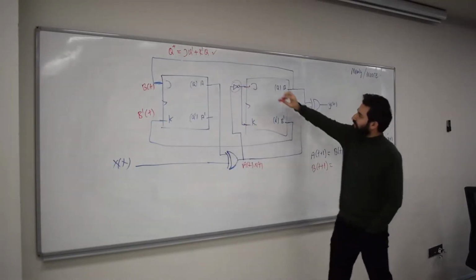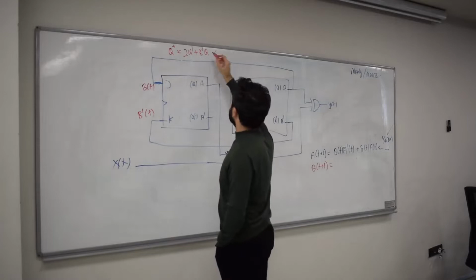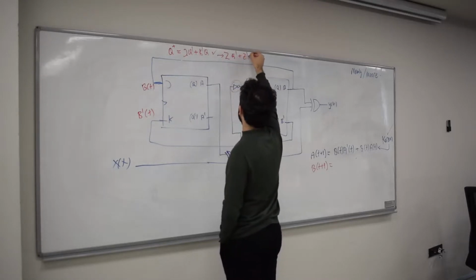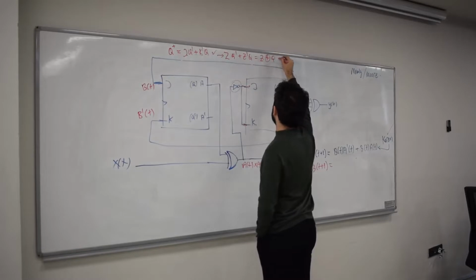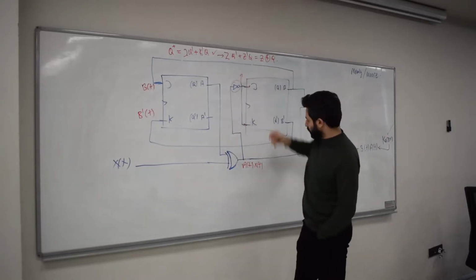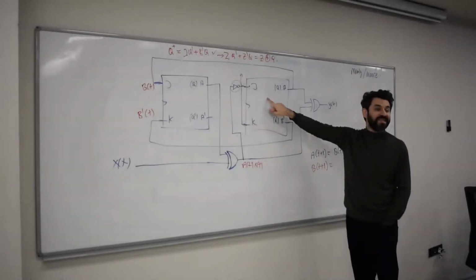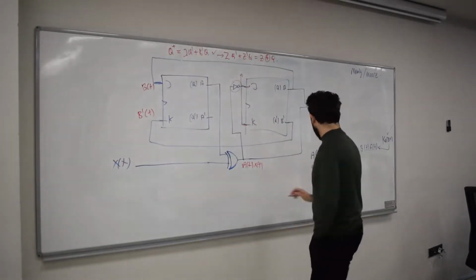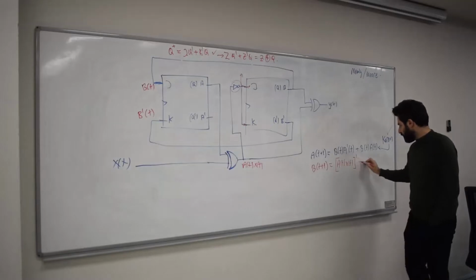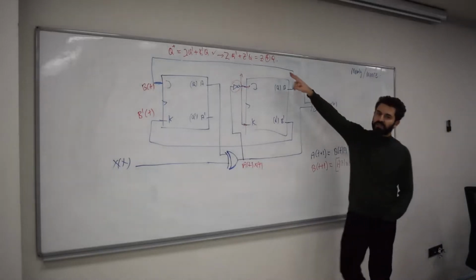But remember, when you have J and K connected to each other, what happens? They become the same. If I use another letter, Z for instance, they become Z. Z Q prime plus Z prime Q. What is this? XOR. Z XOR Q. Is that correct? Everybody agrees with that? Correct. So whatever I see here, which is the prime of this, is my Z. And BT is my Q in this example. So I'm going to write down AT XOR XT, primed, and I have an XOR with BT, because that's what this is, Z XOR Q.